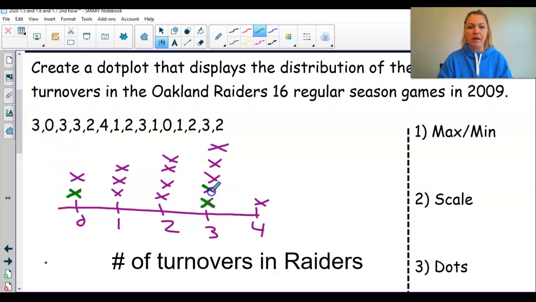Oh, I saw another 3. And then another 3. And then a 2. And then a 4. Now, why am I doing this? I want to show you here. And then a 1. Okay, so here's the catch. And then a 2. When you are making a dot plot, see, this is my second observation of a 2, right? I have my first 2 there, and here's my second 2.